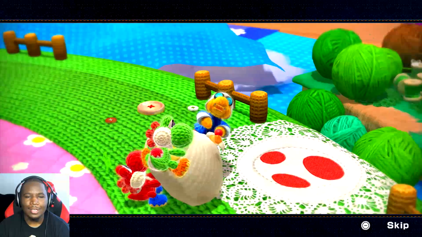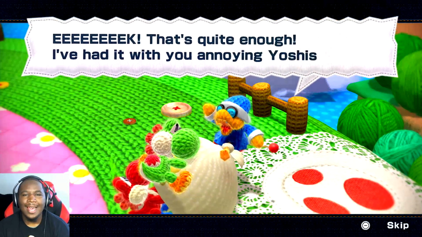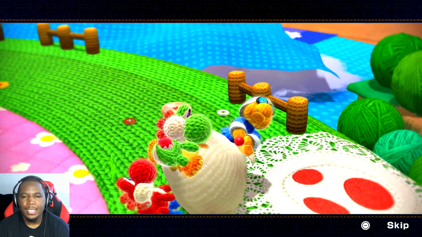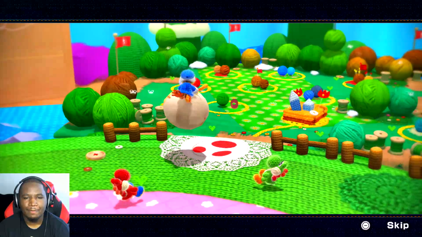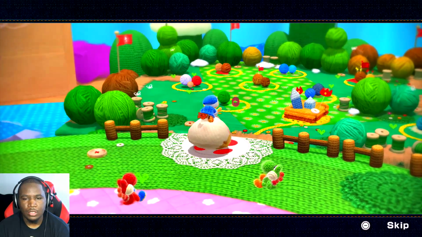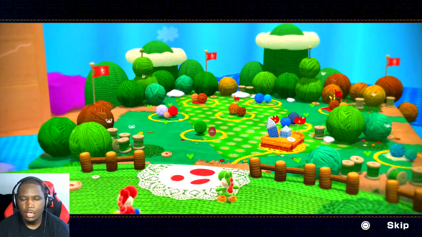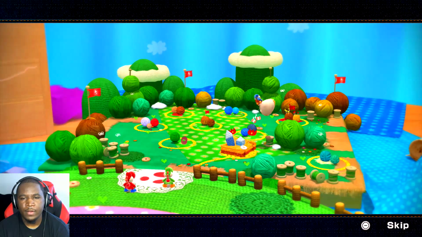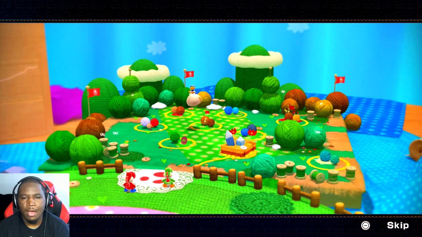Look at them, they're really trying to stop them. Let's go, Yoshis. Ah, that's quite enough. I've had it with you annoying Yoshis. His mouth flapping looks very weird. And he's just gonna bounce off. Oh no. Oh, he's gonna bounce off. Hey. Nope, he's flying. He got the hang of it. And he's spilling out Yoshi yarns in the various worlds, various stages in the first world. He just deliberately dropped a whole bunch right there.